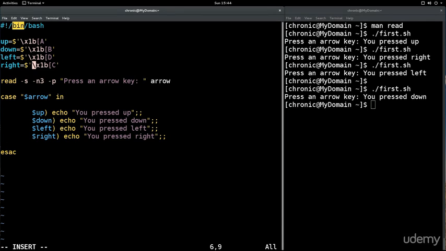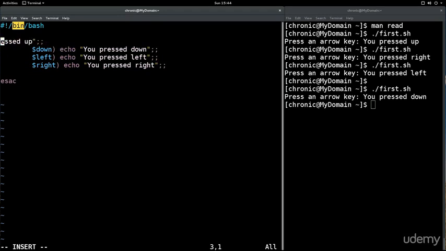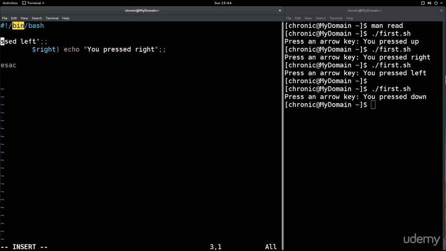Okay, so let me just go ahead and delete this because I don't think I'm going to need it for the time being. There is a simpler script which I wanted to show you for read, because this is something that you will use quite often. So let's say echo "enter a string".